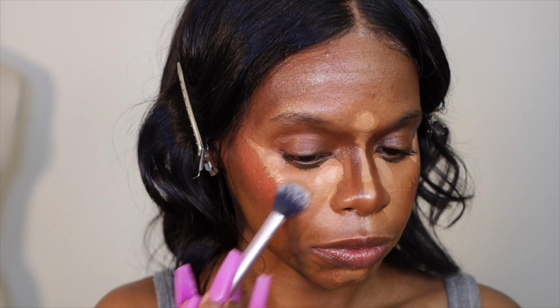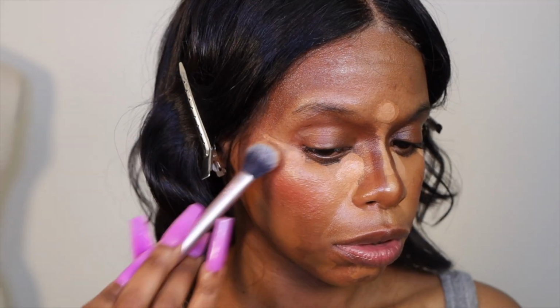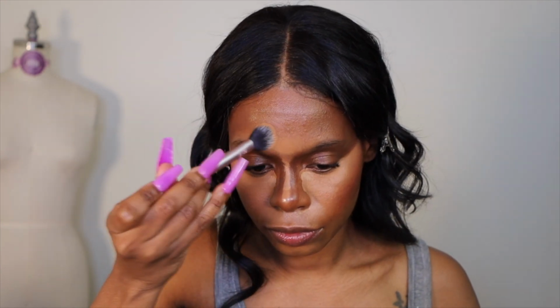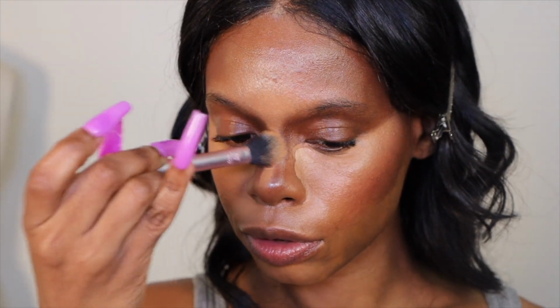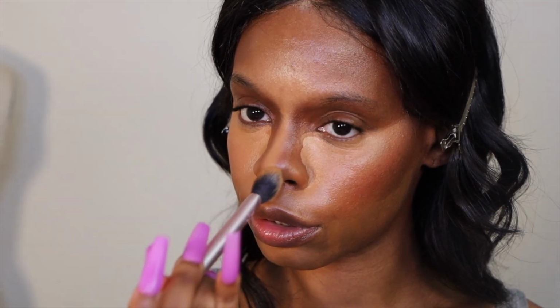So we're going to be laying this down really good, and we're going to be blending this in very good, and just blending it, light taps. Do not be hitting your face and wiping your face. Don't do that, okay? Tap it lightly, okay? Say it with me. Tap it light now. Tap it light now. Yeah, okay? So we're going to be doing that or whatever. I'm a mess. Don't be paying me no mind.